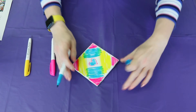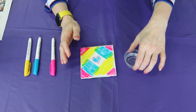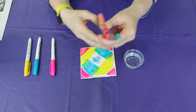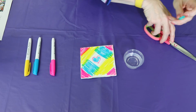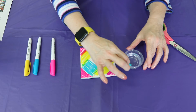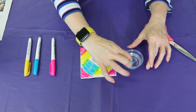You know what else would be fun to do with this? Rubbing alcohol. I have a little here, and I have a straw. It's pretty long, so I'm going to take a pair of scissors and cut just this little piece right here. Then what I'm gonna do is pinch — but I'm not gonna pinch until I get it into the rubbing alcohol — I'm gonna pinch. And when I pinch, it grabs a hold, and I'm just gonna put a couple drops on my tile.